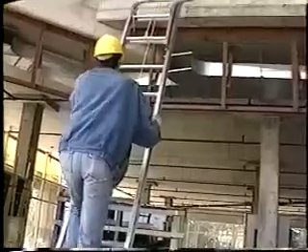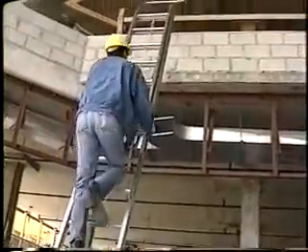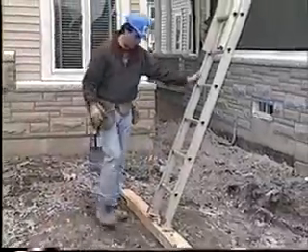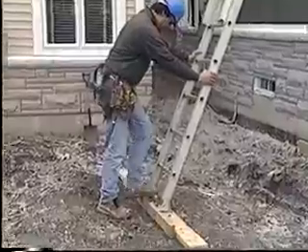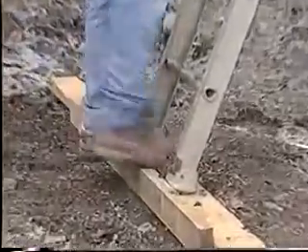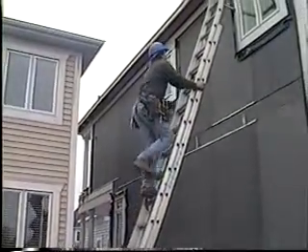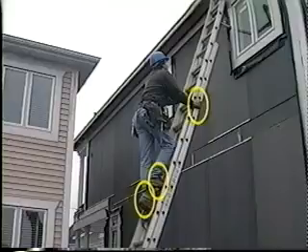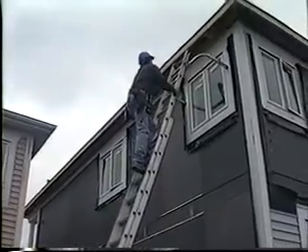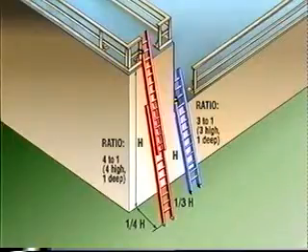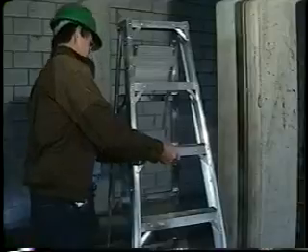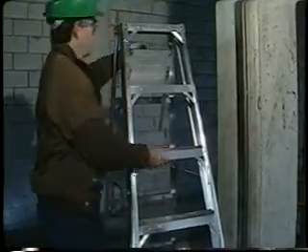Falls from ladders happen all too often in construction. Ladders must be set up and used properly to avoid falls. Set the ladder on firm, level footing and keep areas at top and bottom clear of debris. Always face the ladder and maintain 3-point contact when climbing up or down. Don't overreach when using a ladder. Keep your body between the side rails. Make sure the ladder slope is between 1 to 3 and 1 to 4. With step ladders, make sure the legs are fully spread and locked.